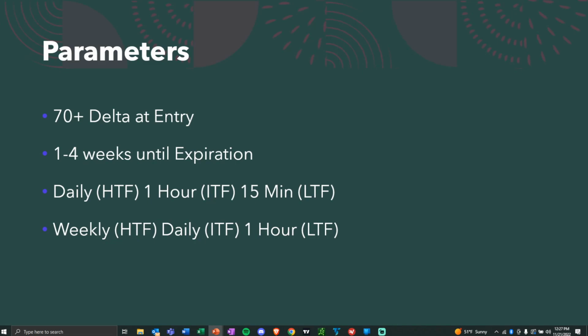Another benefit of using these shorter expiration dates is that the options are going to be a lot cheaper. We can be more capital efficient. They're not going to be as inexpensive as those 90 plus days out, but we do need to meet the right parameters. So this is what's been working for me. Feel free to use that same thing or play around with your own timeframes as well.